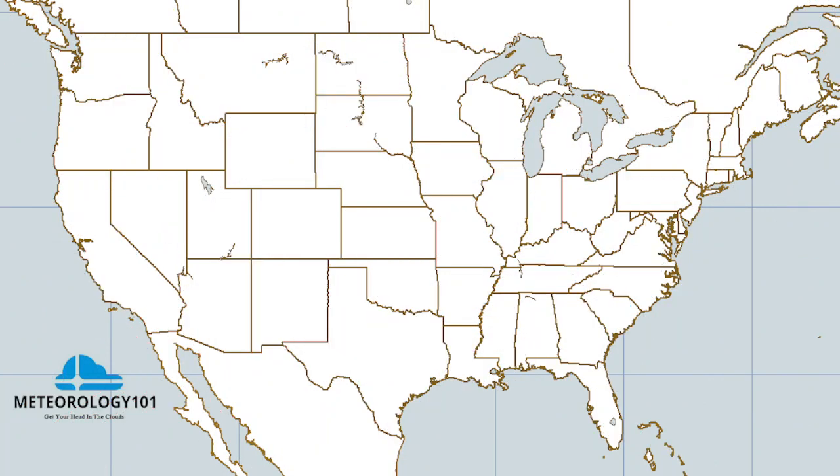Next chart I'm going to do is a thickness chart. This will give you an idea where the jet stream is. 1,000 to 500 millibar thickness. So we can see where our higher heights are, lower heights, high pressure, low pressure, and like I said with the jet stream, see where our thermal gradient is. That's pretty much the main thing we're looking for, is jet streams on this.